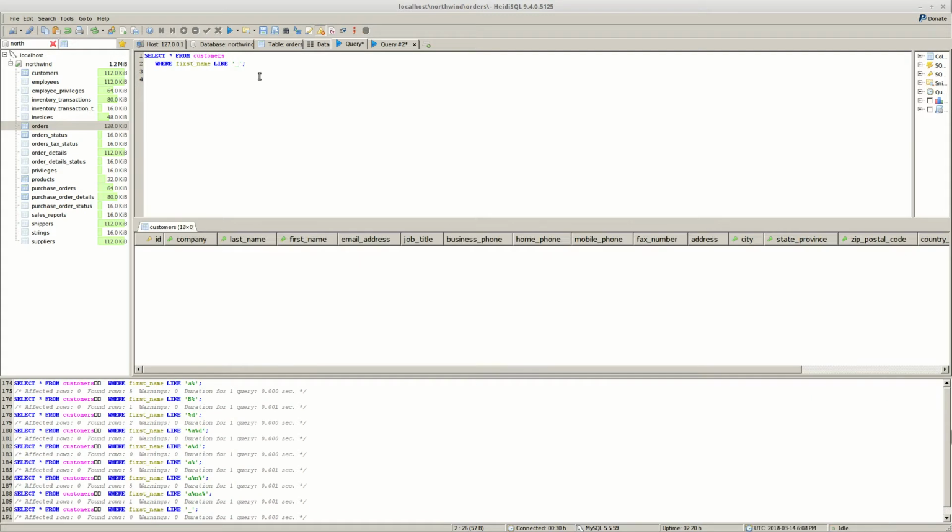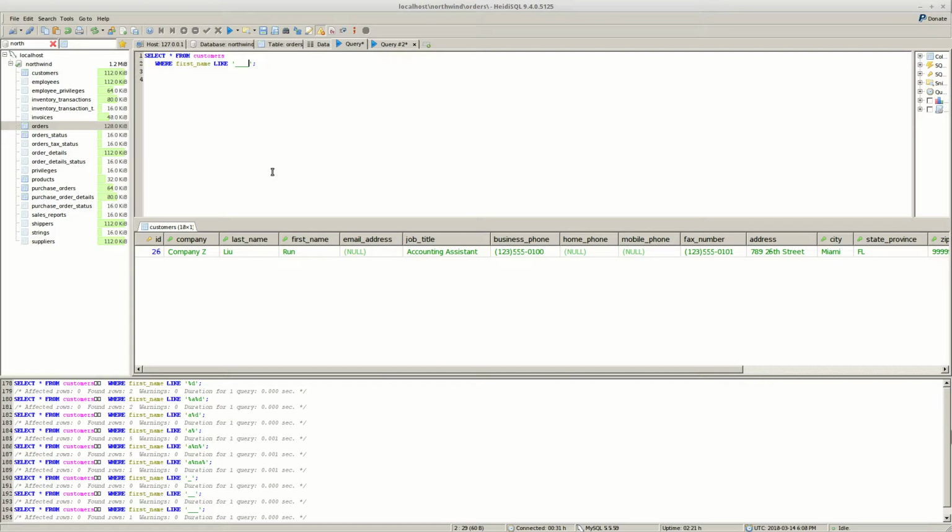The underscore is searching for any single character. In this case, we are searching only for 1 letter words. Now we are searching for 2 letter words, and here we are searching only for 3 letter words. As you can see, we have one guy. And let's say that we want to get all customers with 4 letters in their name.